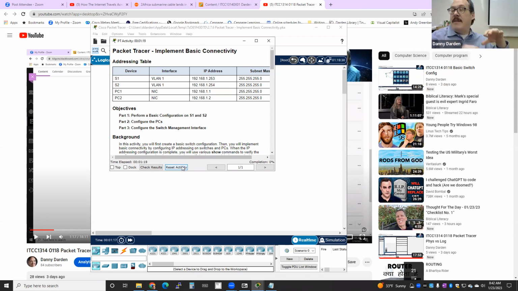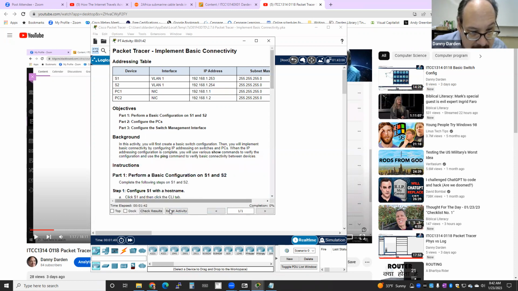It's all basically the same, except sometimes the IP addresses might be a different network or the host name may be different, but everything else would be the same on the activity. So if you click that button, it's just going to completely take you back to start. So just know what that has the capability of doing. It's one of those things. It's not a bug; it's a feature, right?